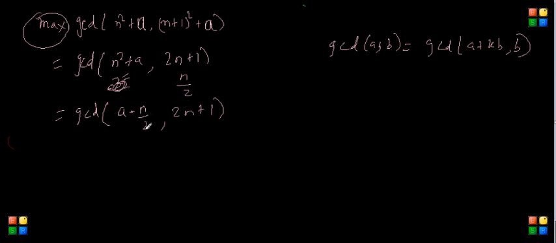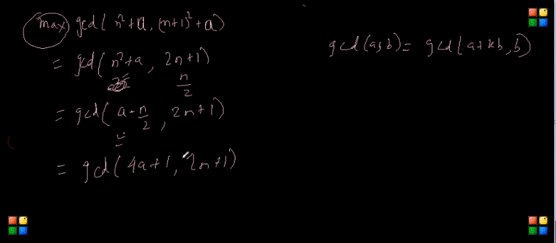Now I have two linears in n, and this makes me think that in a subsequent step I can get rid of n from one of these terms and get a constant in terms of a. So what should I do? I need to make the coefficients of n the same with opposite signs in both these terms. So if I multiply the first term by 4, I have GCD of 4a. This becomes minus 2n, and if I add these, minus 2n plus 2n cancels, and I have plus 1, and this is 2n plus 1. I can keep this intact.